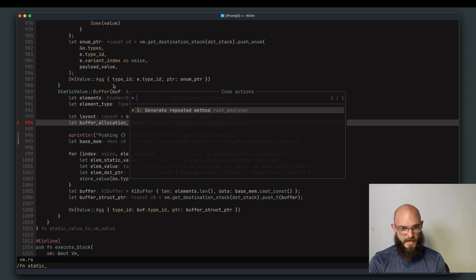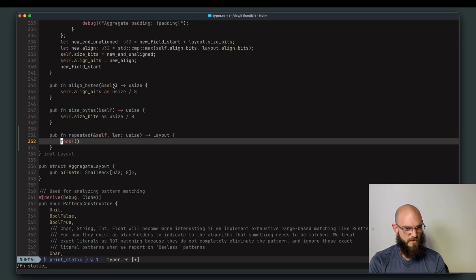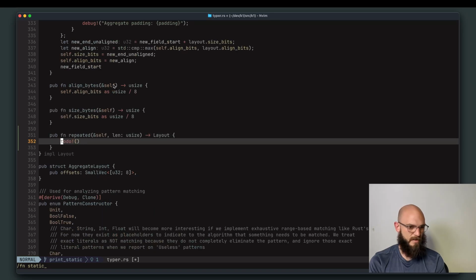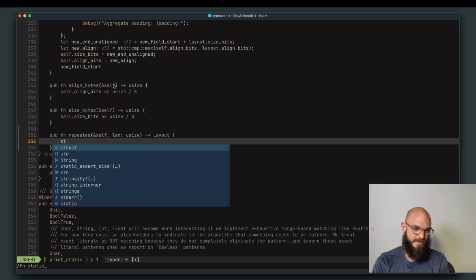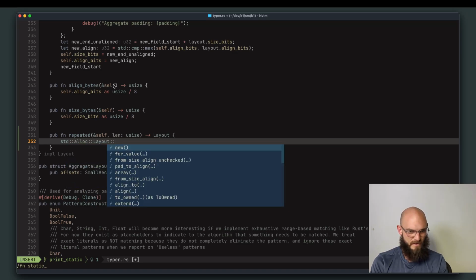Should probably add a test that fails, but it might be kind of difficult. So a layout is just a size and align. So repeated, and there's Rust functions in std alloc layout. Let's look at what. Array.